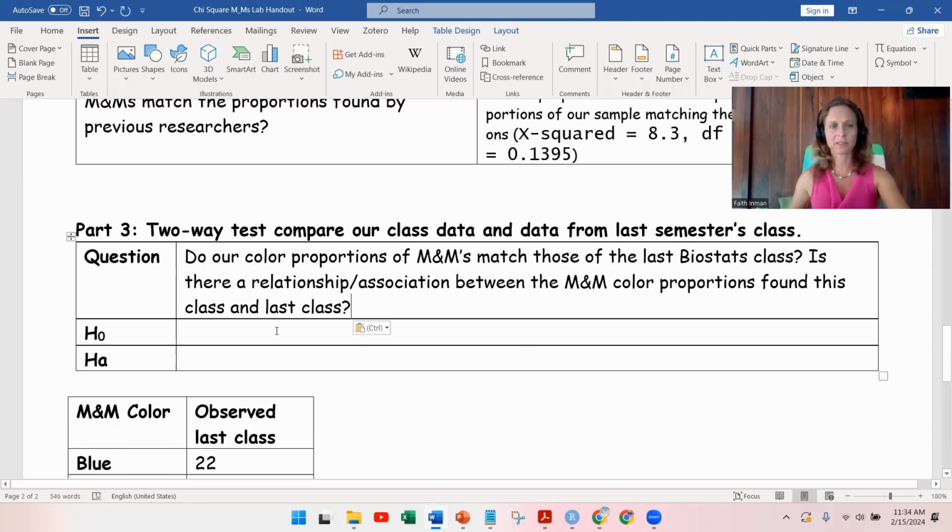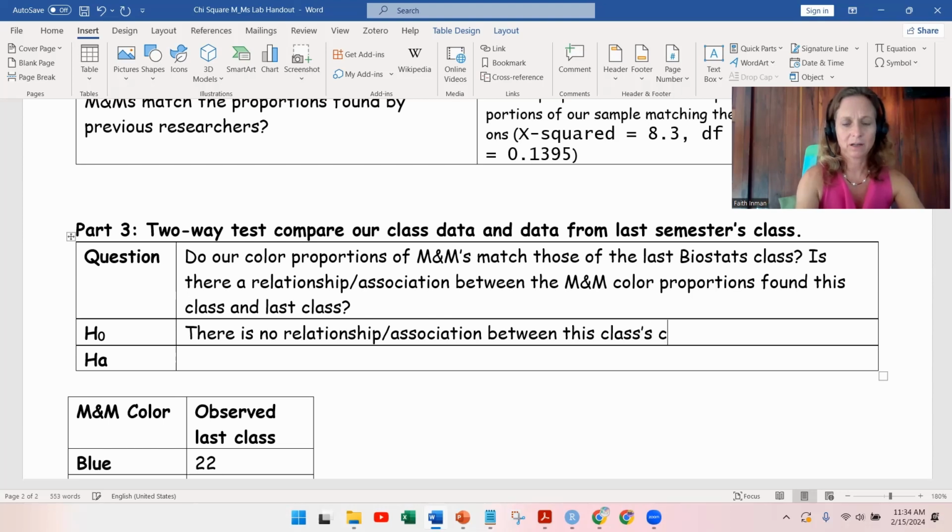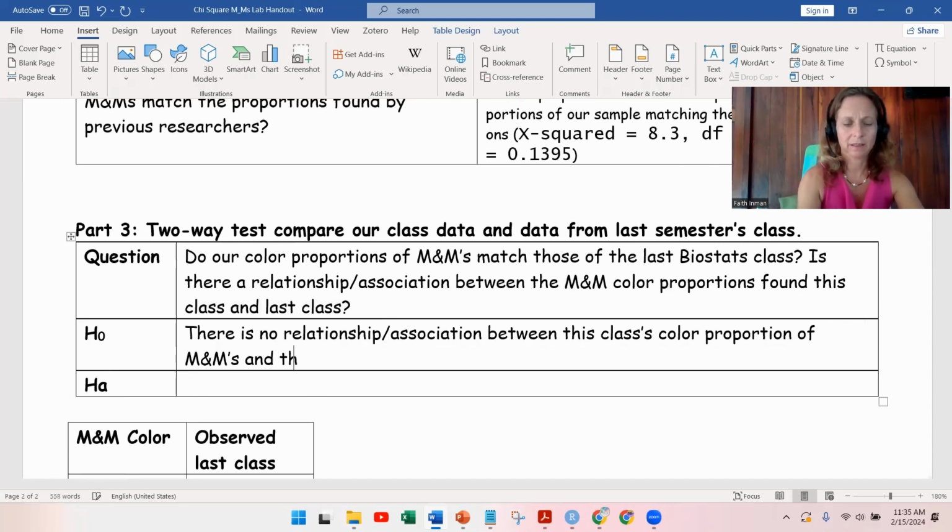All right, null hypothesis: there is no relationship or association between this class's color proportion of M&Ms and the last class's color proportion of M&Ms.